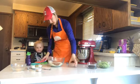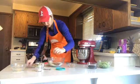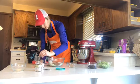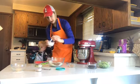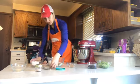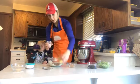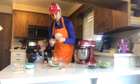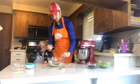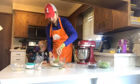All right. And then we are going to add in some salt and some baking soda. So it's a teaspoon of baking soda. I get my baking soda just in large, so I just put it in a smaller container. And then it's going to be a 1/4 teaspoon of fine grained sea salt. So we'll put that in there, and we will get this all mixed together.